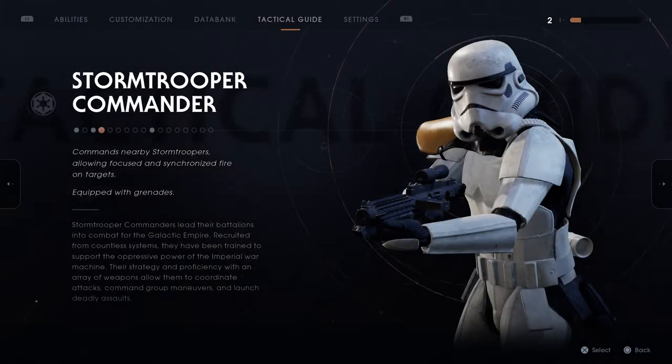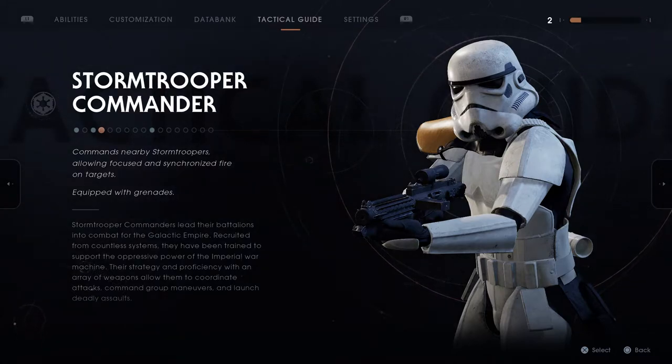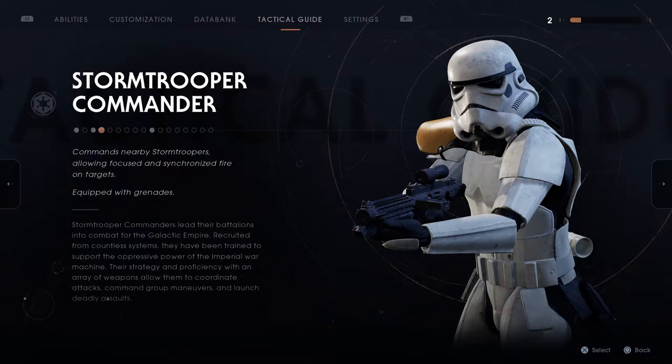Stormtrooper commander. Commanders, nearby stormtroopers allow focused and synchronized fire on targets equipped with grenades. That must have been what hit me then.